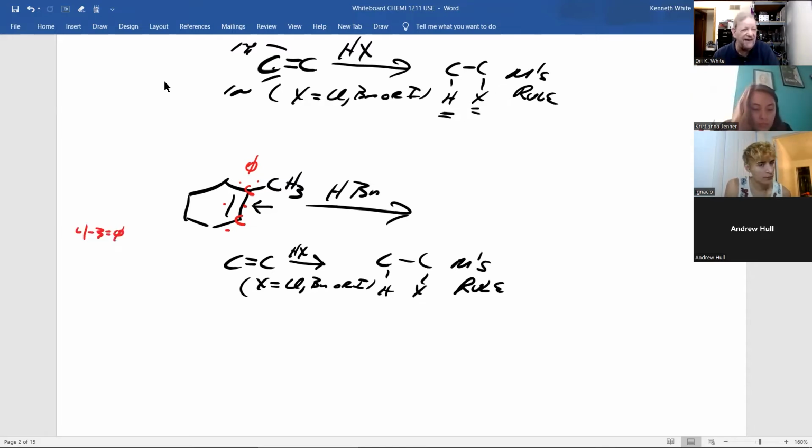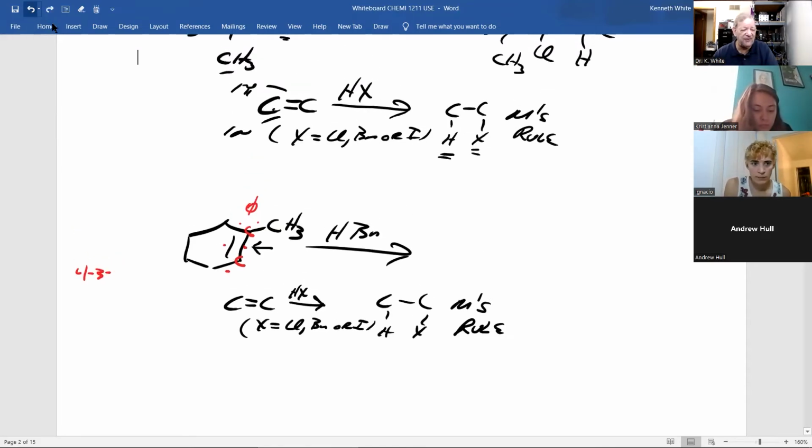So 4 minus 3 equals 0. But brain freeze. I was looking up here and not thinking. That rarely happens. I almost did it again. Look down here, Dr. White. It's 1. So there's 1 hydrogen on the bottom carbon, 0 on the other. So you have to calculate that when you look at a ring for this reaction. Now, which carbon has the most hydrogens? Hopefully you pick 1. And therefore the hydrogen goes to this carbon and the halogen goes here.